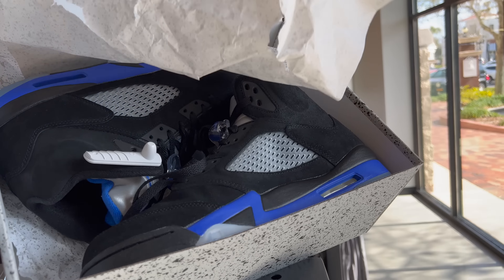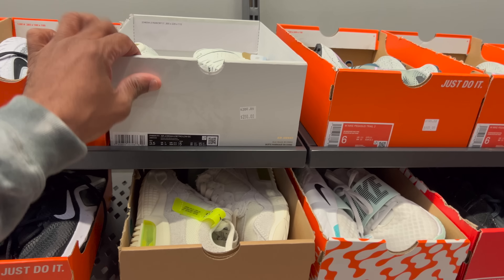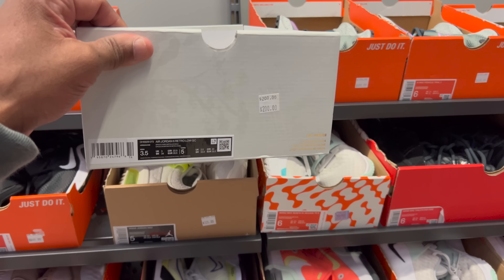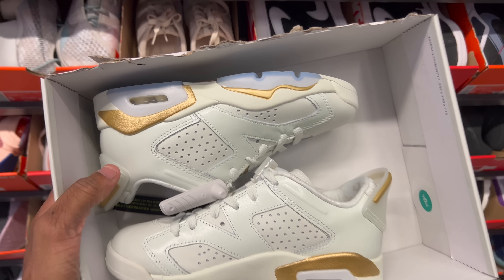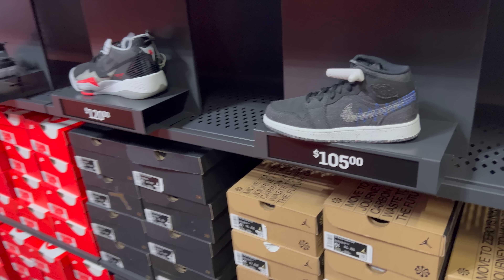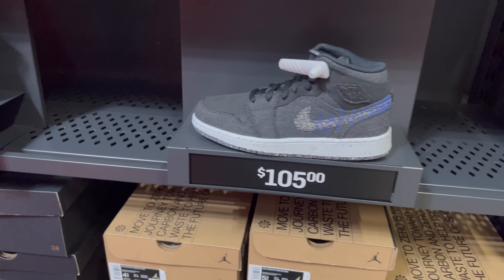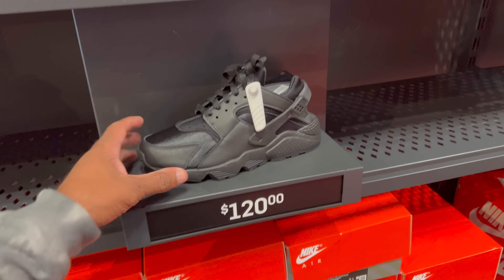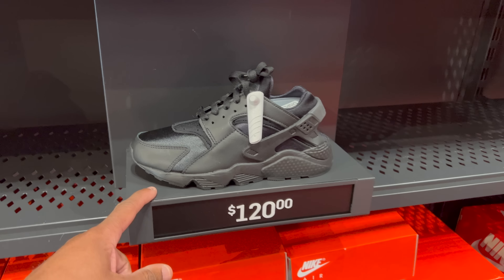It's dope. I'm not mad at them. Now that I see my size in person, they're cool. Retail price though — $200. And on the back wall they do have these Air Jordan 6 Lows. I never know what these are called. What's the colorway? Anyway, they're going for retail, $200. These joints are everywhere. And it's going for the same price, $205 GS — Air Jordan 1 Mid SEs.